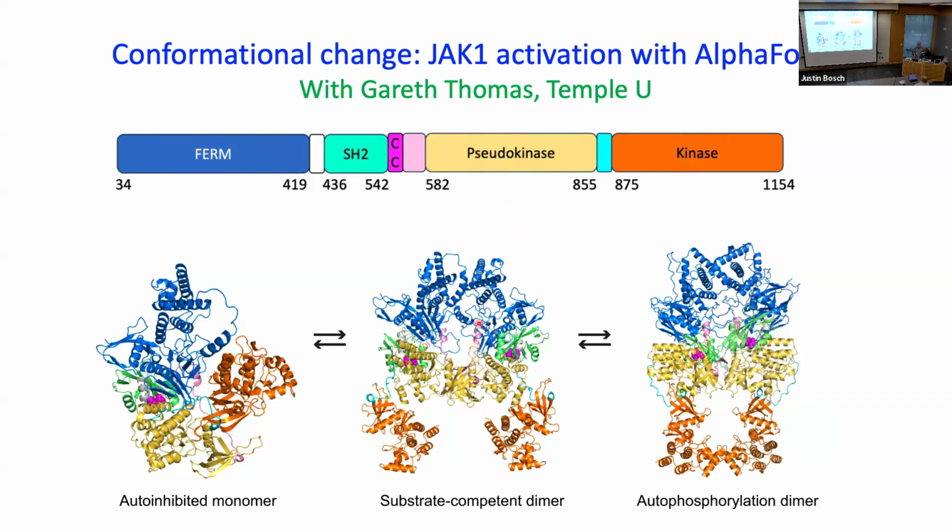But then this cryo-EM paper came out of a dimeric homodimer of JAK1, maybe JAK2, and it looks like this, where the kinase domain in some of the structures is outwards like this. And in some of the other cryo-EM structures, it's inward like this. And then there's this auto-inhibited form where the kinase and pseudokinase are kind of facing each other. And then what we think is going on is this is the form where the kinases are phosphorylating other substrates, other proteins. And this is the autophosphorylation form where one monomer is autophosphorylating the activation loop of the other one. But AlphaFold was able to make all three of these conformations.